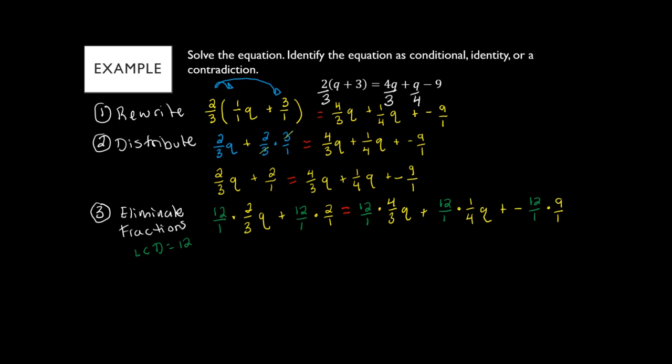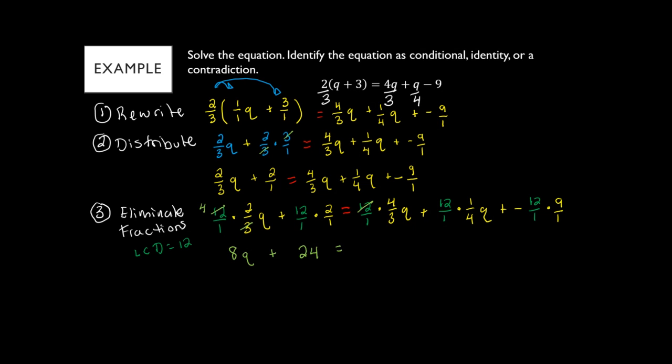So when I do my multiplication, I actually will try to simplify these fractions so that I don't do the full multiplication. I try to divide out common factors. So if I work from left to right, I've got the 12 times 2 over 3. I know that 12 divided by 3 is 4. So that can become a 4, and then that 3 disappears. And then on the bottom, I'm just left with 1. And so it's going to give me a whole number. 4 times 2 is 8. And then here, the over 1 doesn't matter. We're going to have 12 times 2, which is 24.